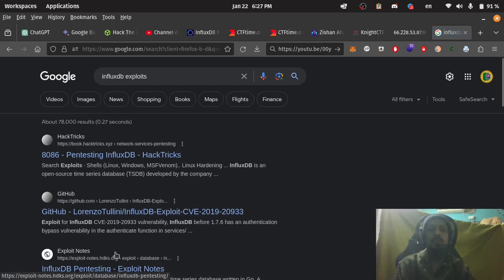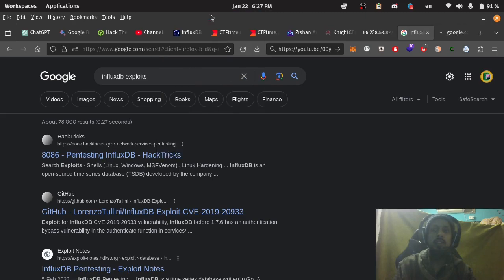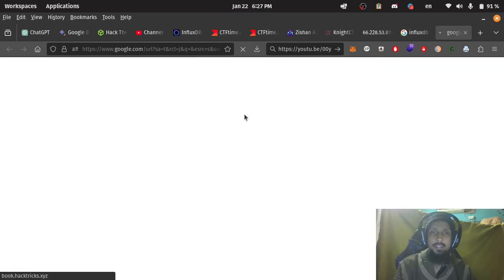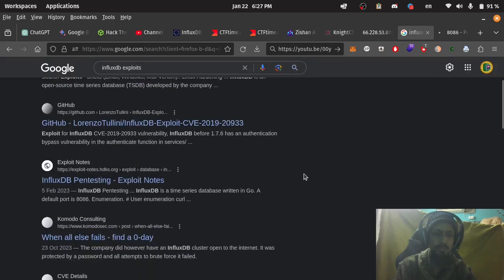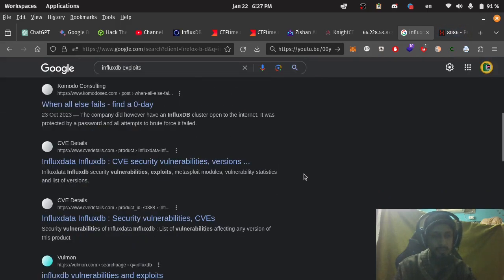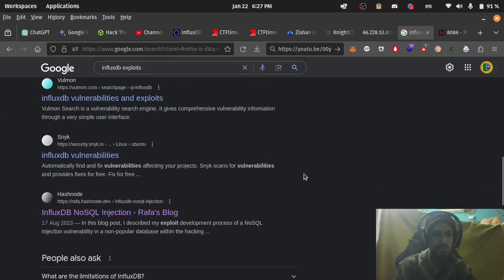and also tried the HackTricks InfluxDB manual and tried this exploit also, but nothing worked. So I searched more and got this blog.